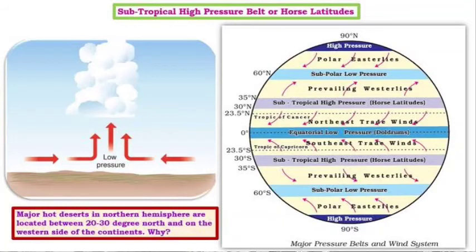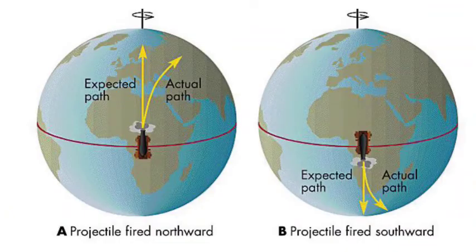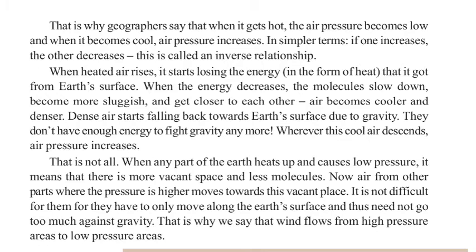Actually, what happens on the surface of the earth? The earth pulls most of the air molecules to its surface due to its gravitational pull, which means gravitational force. However, due to heating of the earth's surface by hot sunshine, some changes take place. What are the changes? When the air is heated up, it creates low pressure, which means less pressure.